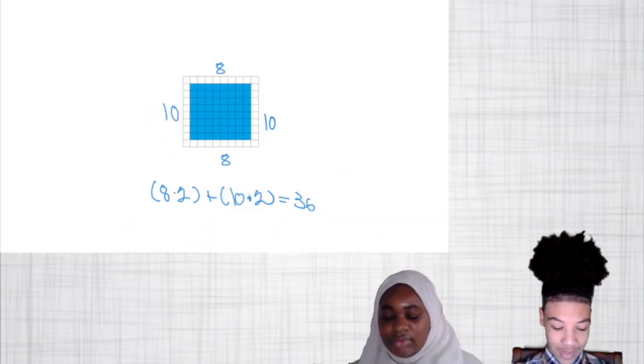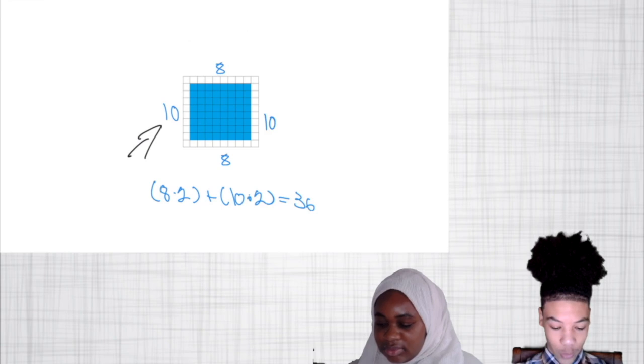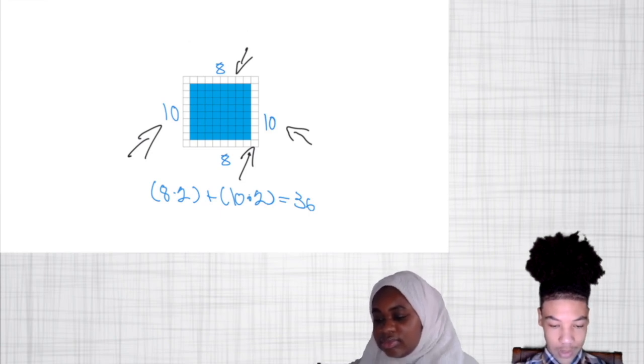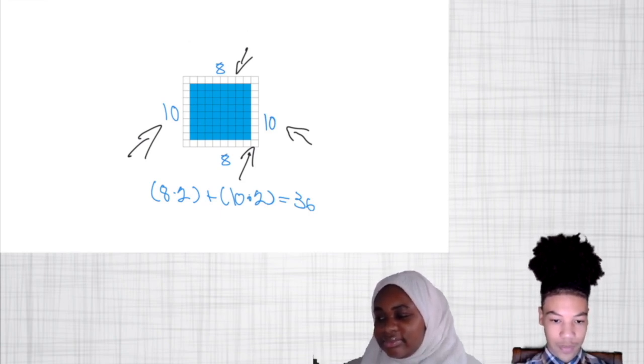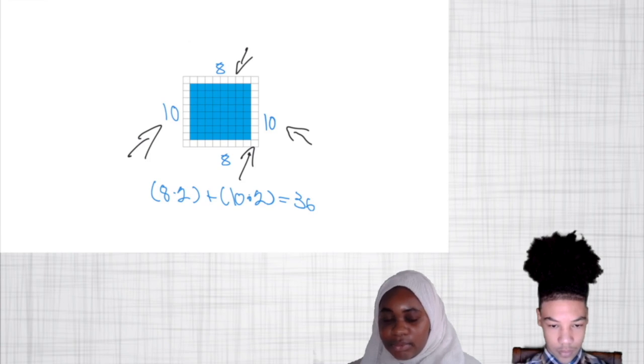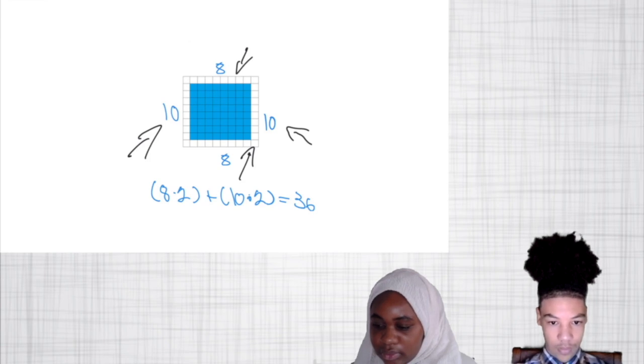Well, we counted 10 on the west and the east side, and we counted 8 on the north and south side. So we decided to go ahead and multiply them, 8 times 2 and 10 times 2, and add them together for the total amount of tiles on the outside. Now, Haleemah, just so I'm sure I see where the 8 and the 10 are, could you draw a circle around the 10 tiles that ET said were on the west of the pool? Yeah.